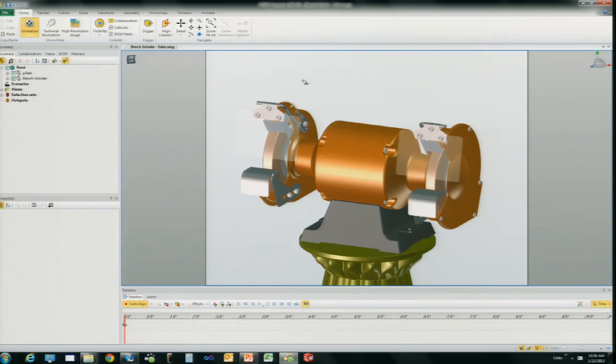I can have multiple assemblies. If I had done this in one of the first two workflows, and I had added this pillar into that workflow where the bench grinder was at the top level, I would actually lose the pillar. The pillar would go away, and I'd be stuck. I'd have to put all the extra components that I just placed in there back into the assembly, back into the document. With this process, I don't have to do that. It's already done for me.